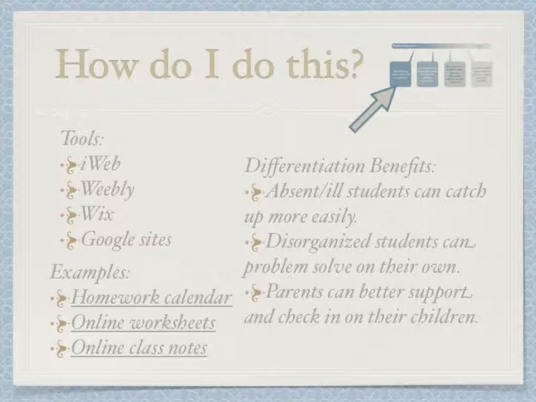And how does this have anything to do with differentiation? Well, if you have students who are having difficulty in school because they're not physically present, whether it's because there are attendance issues related to family issues, whether it's because they're chronically ill, whatever it is, those students are able to stay on track and catch up more easily.